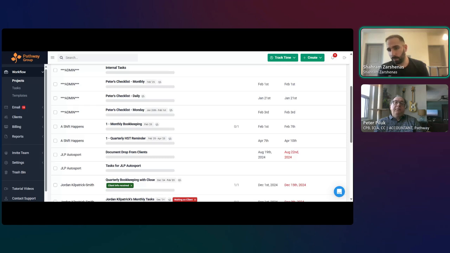There is a recommendation here in the chat: you could use groups to break client work into manageable bites. That is true. You could have multiple work items in a single project if you wanted to. But you do lose a little bit of visibility with that, because you can't see all the due dates of those individual projects on the dashboard if they're all in one project. So it's really the trade-off between wanting more visibility or less in that view. But what we typically see and recommend is people break all the T1s out individually.